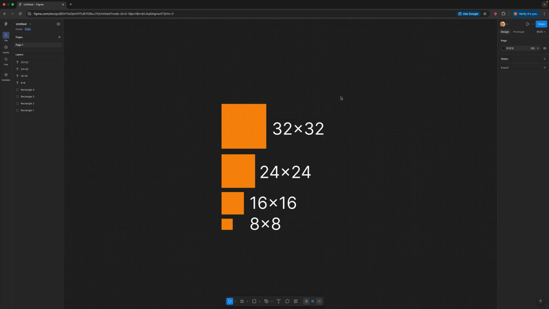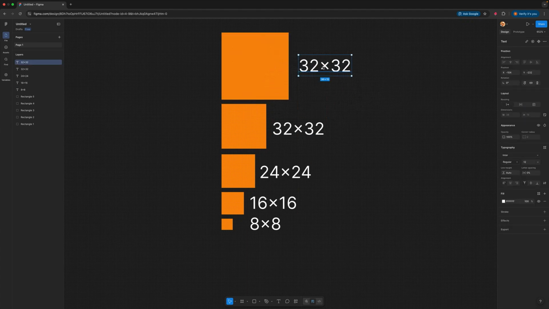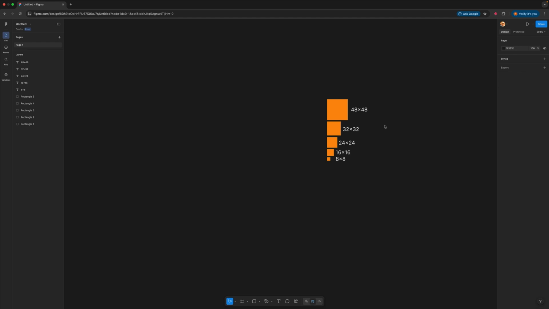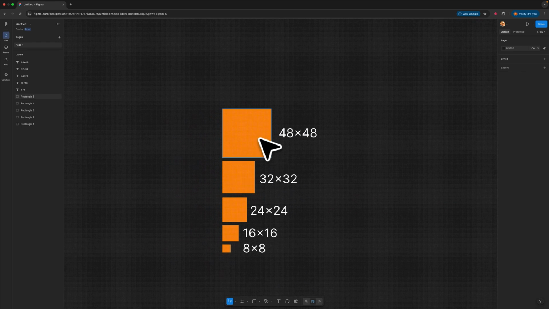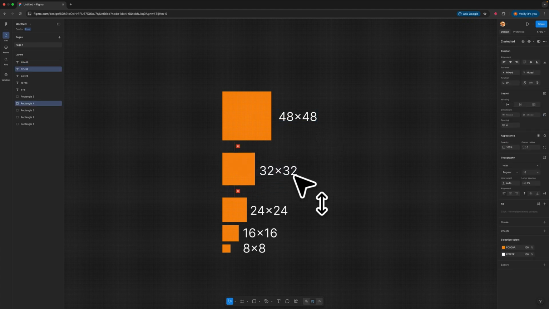And one more we'll make, final one is 48 by 48, and again I'll click and drag the text box and I'll rename it to 48 by 48. So I'll just zoom out and I'll just space them out easily. I'll zoom out and then I'll space them out so to look clear and it's easy to understand.